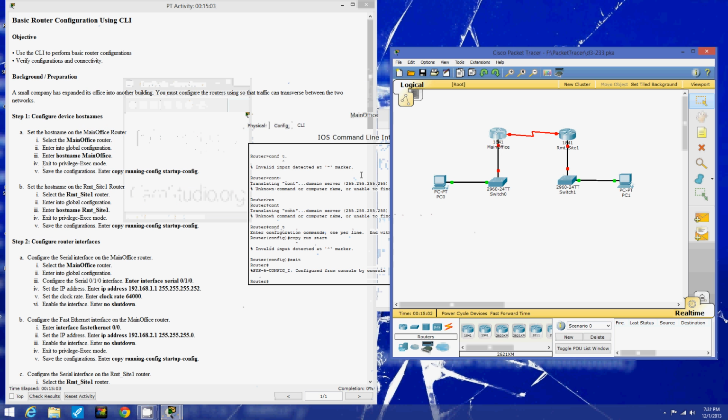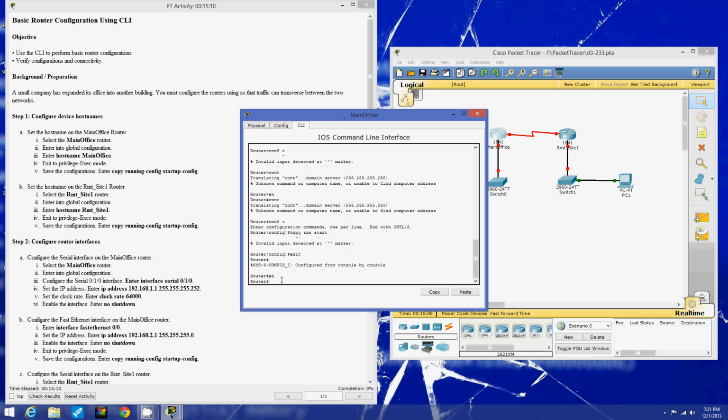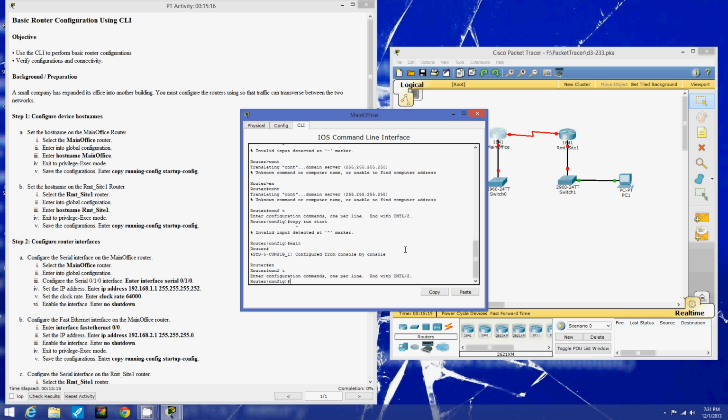So we're going to go into the main office router. We're going to click the CLI tab up top. We're going to type en for enable to get into the exec mode. Then conf t to get into global configuration mode.